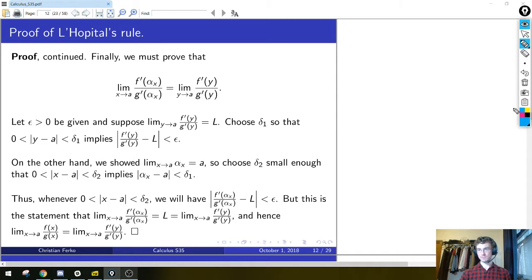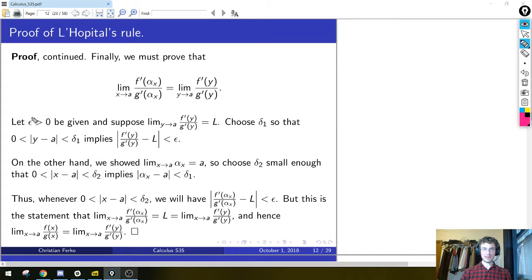So here's me attempting to prove it from scratch. I hope this is right. I looked up the proof in Spivak, and he left this step as an exercise for the reader. So I had to think about this, and hopefully I got it right, but we'll see. So here's the proof that these limits are equal.